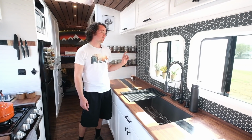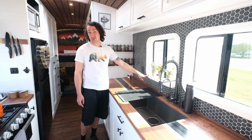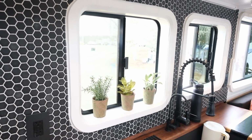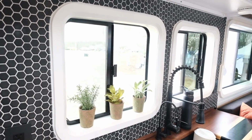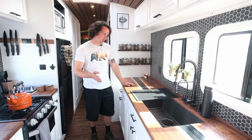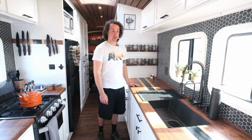And then one thing you'll see throughout the bus that I don't think I've seen in any other buses are these window jambs and frames that my dad custom made. He's a carpenter, so he's got all sorts of tricks up his sleeve. I will say they were a pain in the butt, but they turned out wonderfully. It makes the windows stand out a lot more.